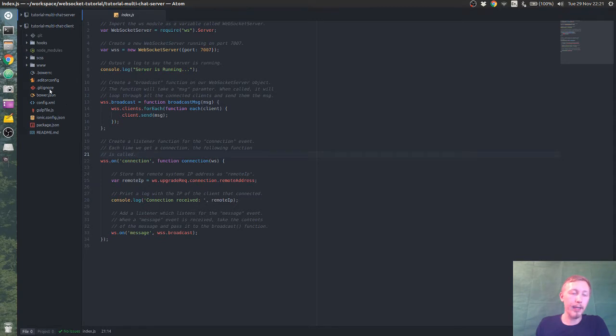So they have a pretty decent CLI, a command line interface, which allows you to just type commands and then it creates all of these things for you.